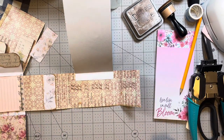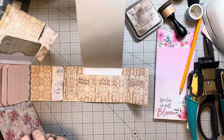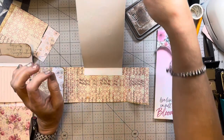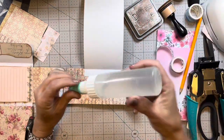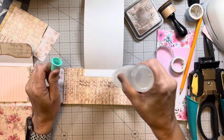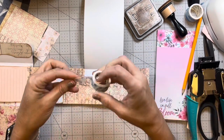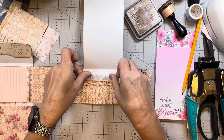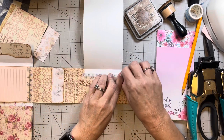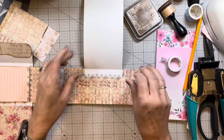Let's put a piece of washi just to make sure that it doesn't go anywhere. And we'll go back with that same washi that we just used. And again, I'm just gonna put a little bit of glue to help that washi out. And then I'm just gonna glue it or washi it down, because we are adding some weight to this, so I don't want it to go anywhere.